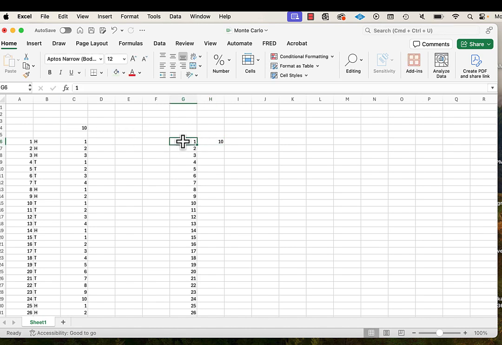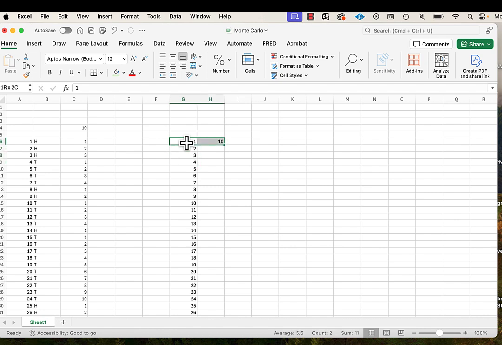Now this next part is a little tricky. We're going to start off in cell G6, and we want to select this range here going all the way down. We need to tell Excel where to put what's going to turn out to be an array formula. So if we select that, on a Mac, it's hold the Shift key and the Command key down. What the Shift key does on a Mac is it basically anchors on that first cell.